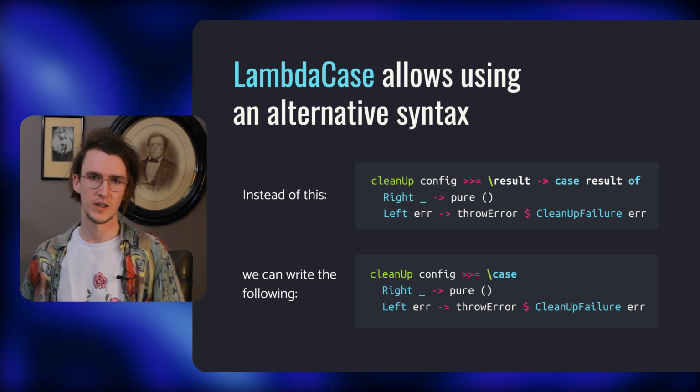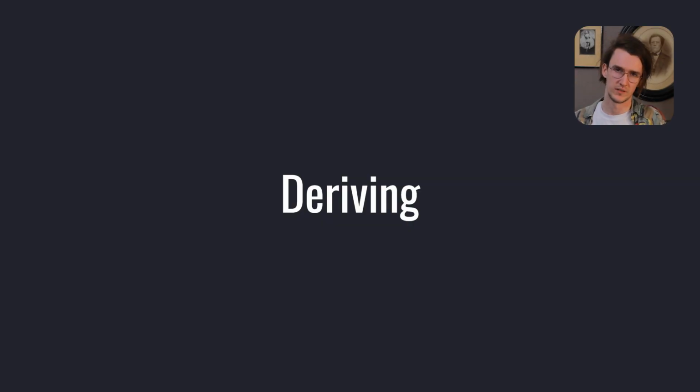What if there was already a result in scope? Would we use result', R? It's always cleaner to use LambdaCase and not worry. And the controversial bit comes from the fact that LambdaCase introduces yet another way to do something simple. Some developers are concerned that it can be confusing for beginners. And that's it. Let's talk about deriving.